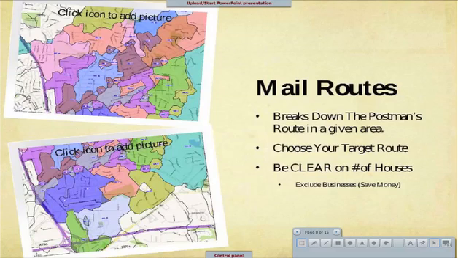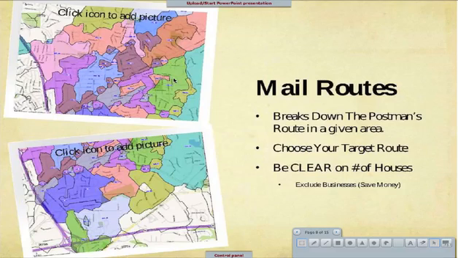We're going to talk about that a little more in a second, but you're going to want to choose your target route, and you really want to be smart about this. You don't just want to say, I'm going to take the salmon colored route here on the right, or this green route down here. There's some thought you want to put into this because you're making an investment, and that investment should really be determined by your expected return on your investment.